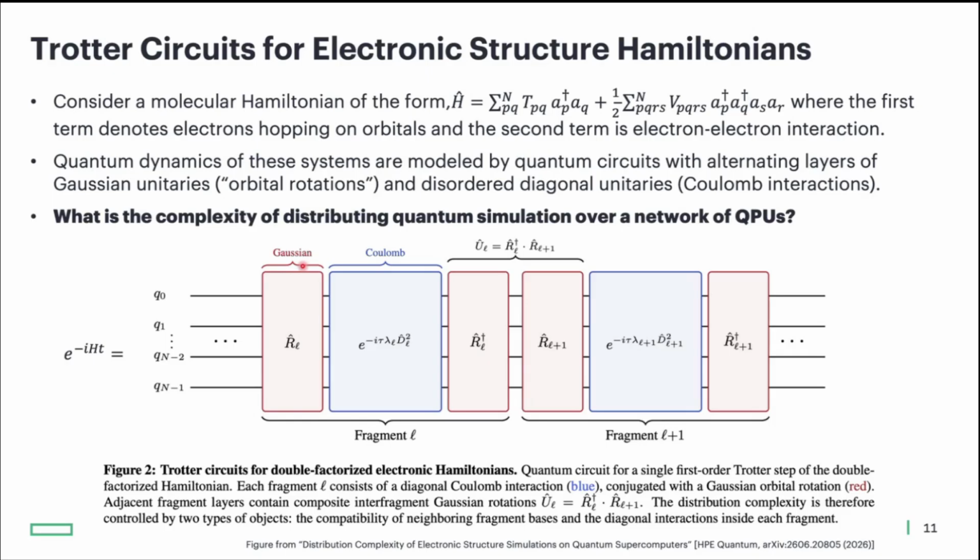So in one line, the main thing we observed when trying to distribute electronic structure circuits was twofold. First, that for Gaussian layers, it is extremely easy to characterize the distribution cost of these orbital rotations. Okay, I will show you that there is a way to do this exponentially better than people have done before. And for the Coulomb layers, it turns out that they almost always have order one distribution cost. So you can almost be like, oh, it's very easy to distribute them. Okay, so these are the two insights we had, and let me provide them one by one.